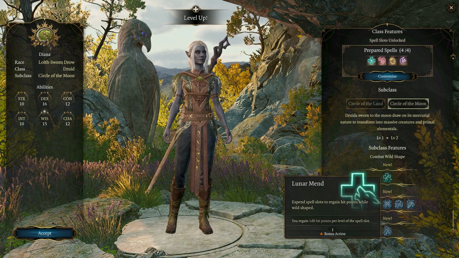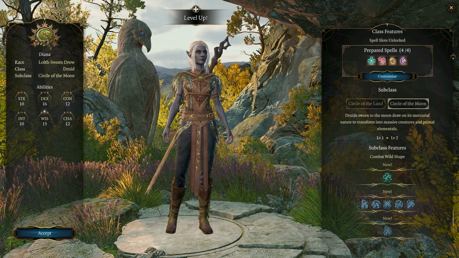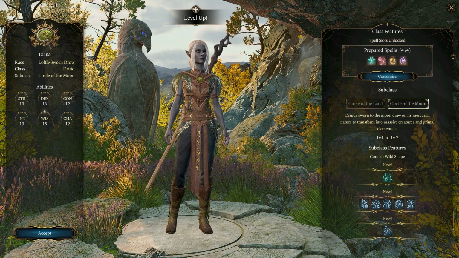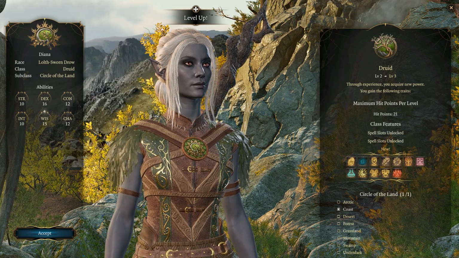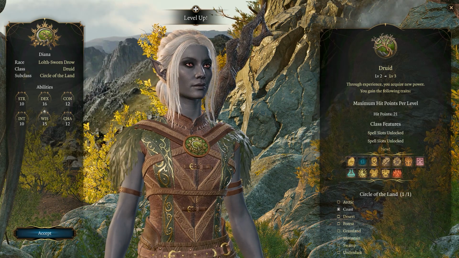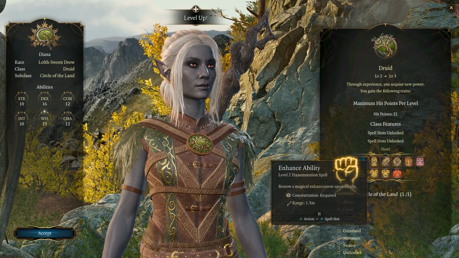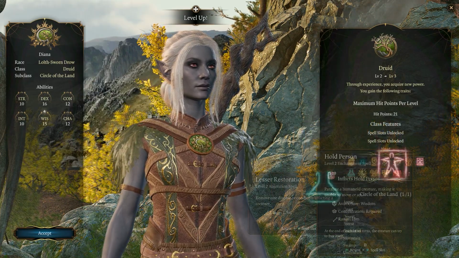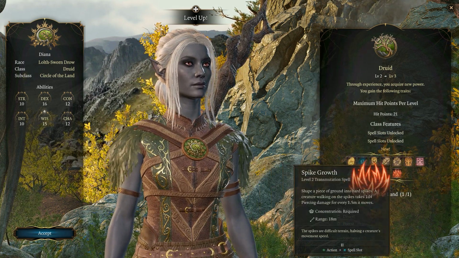One final difference between the 2 subclasses is how Wild Shape is handled. Transforming as a Land Druid will cost a regular action, and transforming as a Moon Druid will cost a bonus action. When you reach level 3, 12 new spells will be available to both subclasses, and many of which are brand new to the game. The spells available at level 3 are Bark Skin, Dark Vision, Enhance Ability, Flame Blade, Flaming Sphere, Heat Metal, Hold Person, Lesser Restoration, Moonbeam, Pass Without a Trace, Protection from Poison, and Spike Growth.